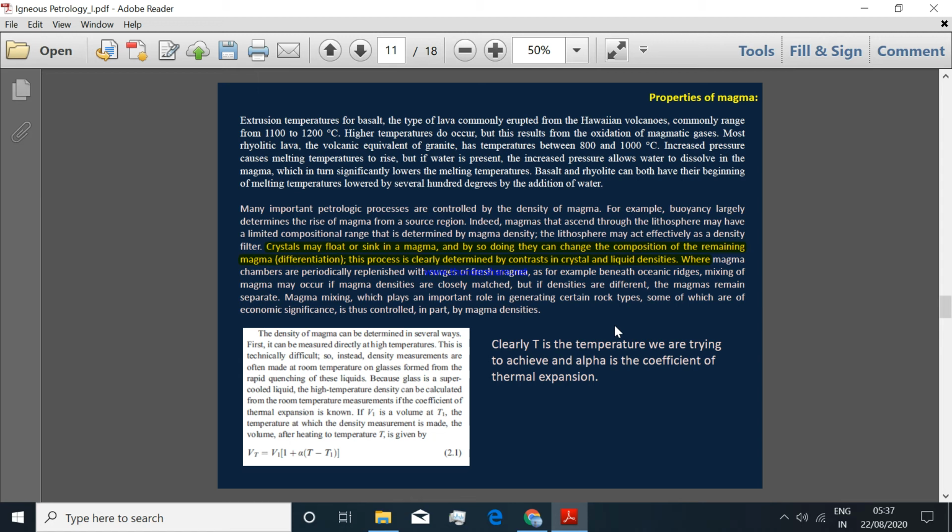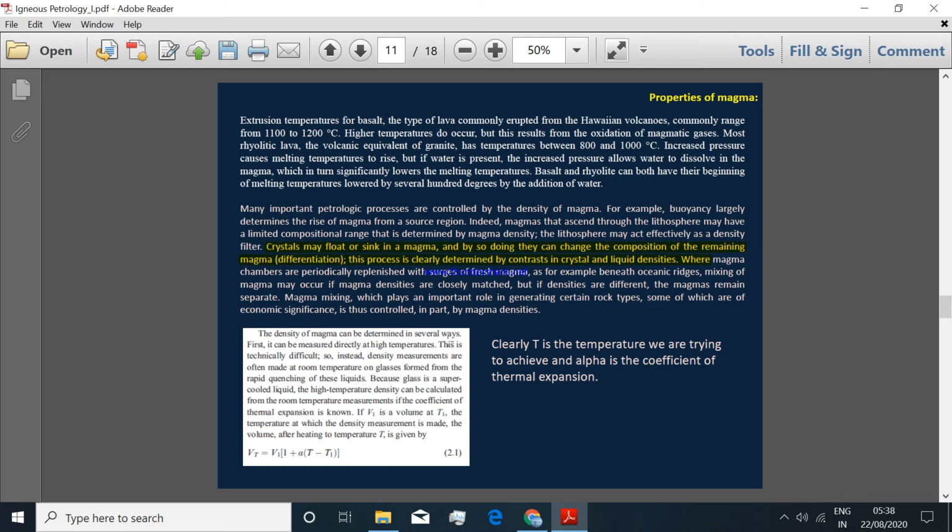So here, if there is a much larger density contrast, like one is 5 and one is 10, then there will be no mixing because the liquid structures will not permit the fluids to mix with each other. Rather, mingling will be the dominant process, where there are some centimeter or millimeter scale interpenetrations of two types of magma, but there is no chemical mixing between them, creating homogenization. This also depends not only on the density but also upon the viscosity of the different magma under consideration.